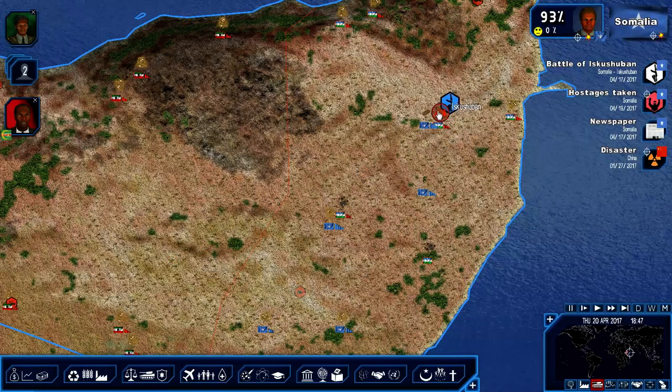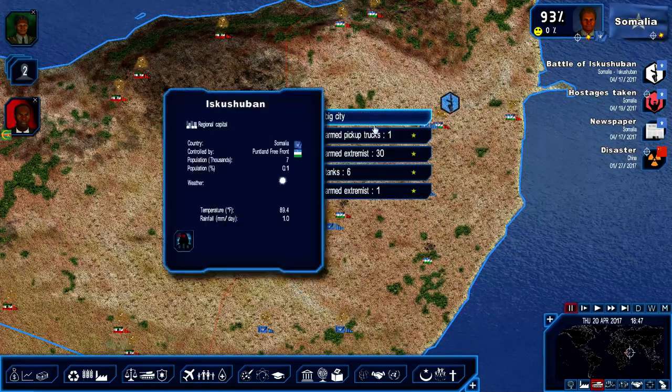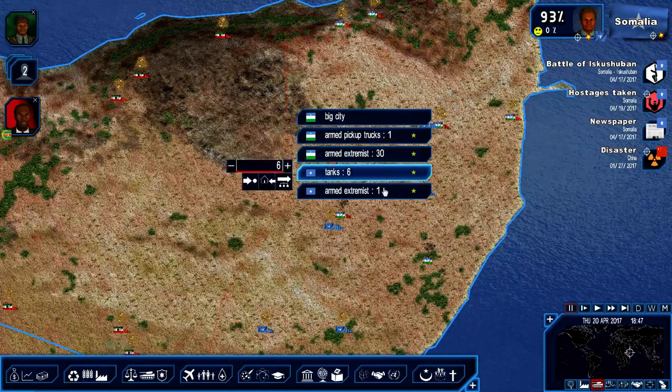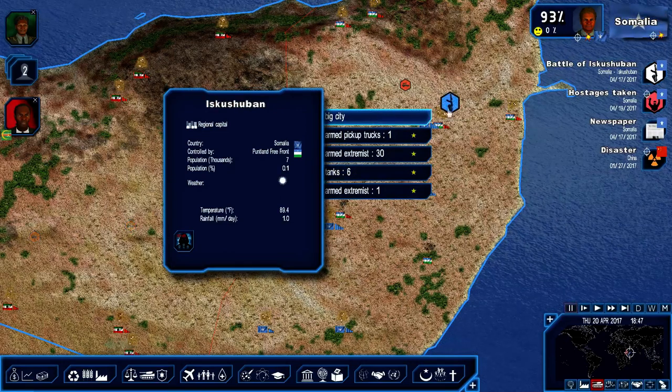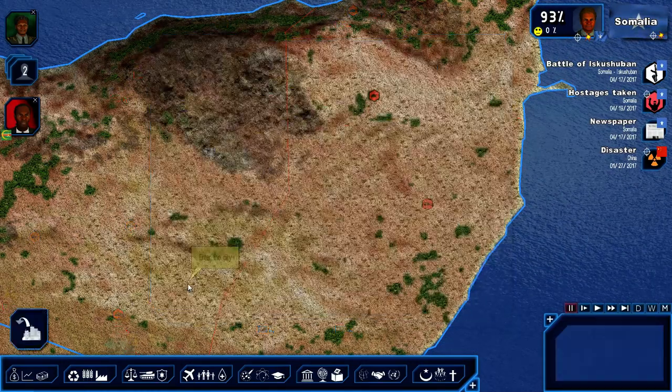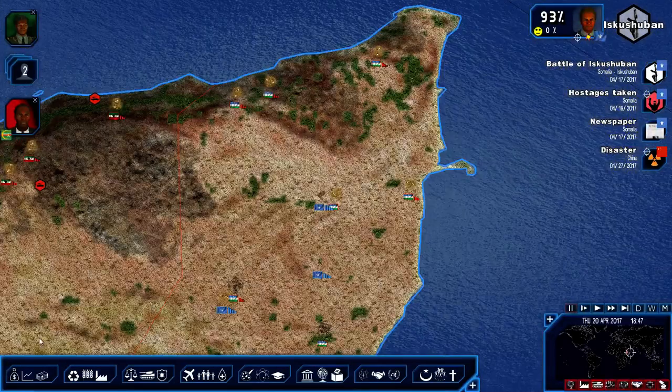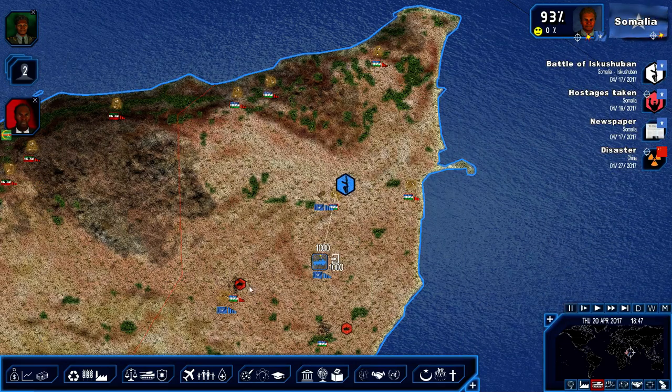We've begun the assault on this city. Armed pickup truck, 30 extremists. We have 6 tanks in there and 1 extremist right now. Let's take a look at what this scenario looks like. They haven't begun moving yet. We're waiting for the infantry. I probably should have waited a little bit longer before I deployed those tanks.